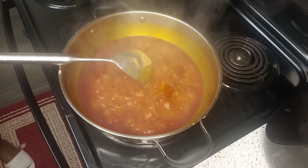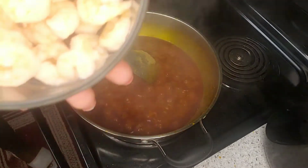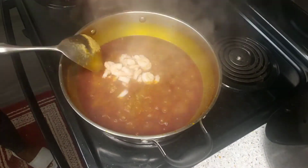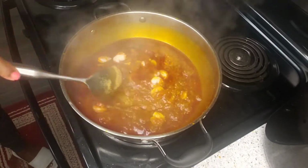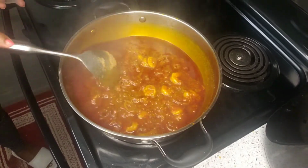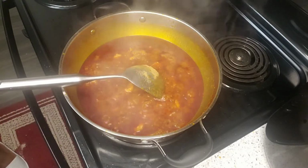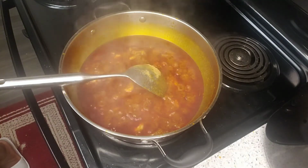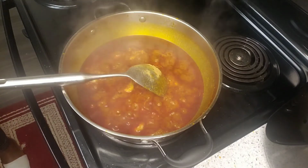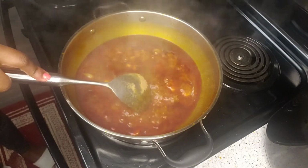And also, I'm gonna add my shrimp. Yep, I'm gonna add my shrimp, the small shrimp that I boil, add it to it. Stir it very well. Yep, right there. Look at that. Look at that. I'm smelling the aroma already.